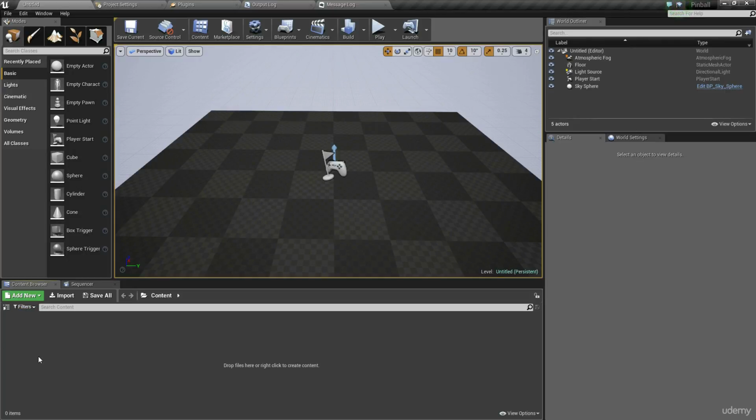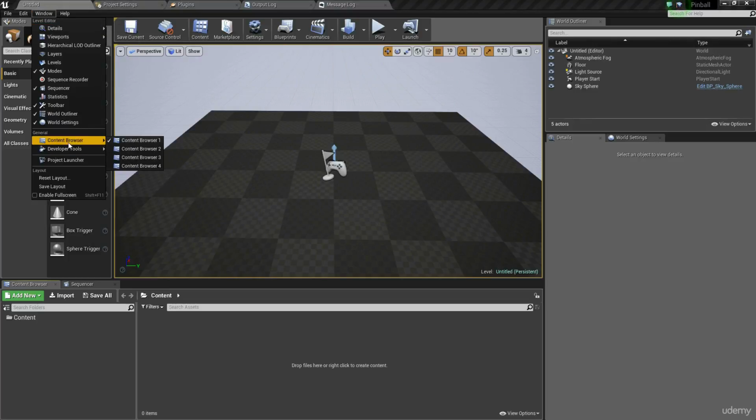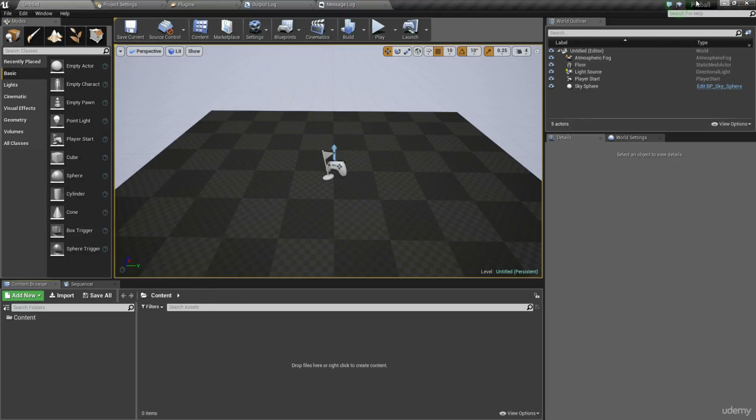The first thing I'm going to do is in my content browser, I'm going to click on this button here to show the sources panel. Now if you can't see your content browser, go to Window and make sure it's enabled here. Keep in mind that this layout is completely variable. If I didn't want to have something, I could close it, or I can just drag it around and put it wherever I want. I find this to be the simplest way for demonstrating things though, so I'm going to keep mine like this.